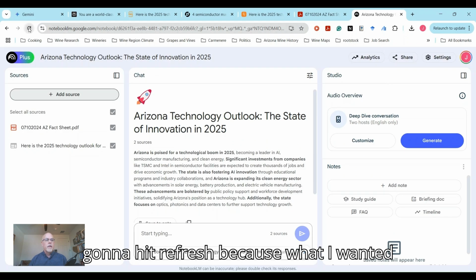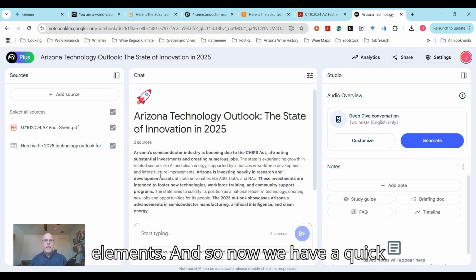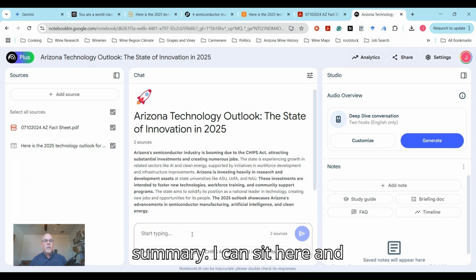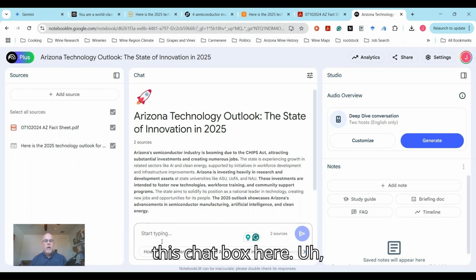I'm just going to hit refresh because what I wanted to do is summarize these two elements. And so now we have a quick summary. I can query these two documents from this chat box here.